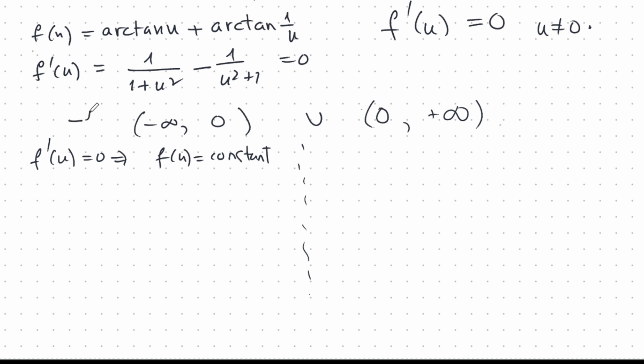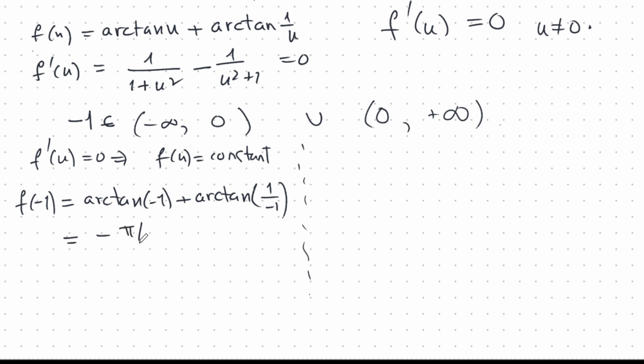Well, we take any member of this interval. I'll take -1, and let's compute this. f of -1 is, well, we get that, but it's easy to compute arctan of -1, so that's minus pi over 4, and this is plus minus pi over 4 like this, and this is minus pi over 2. But since f is constant, f of u must be minus pi over 2. I found it for one value, but that's good enough. All of them will have the same value because f is constant. That's the beauty of this calculus argument.